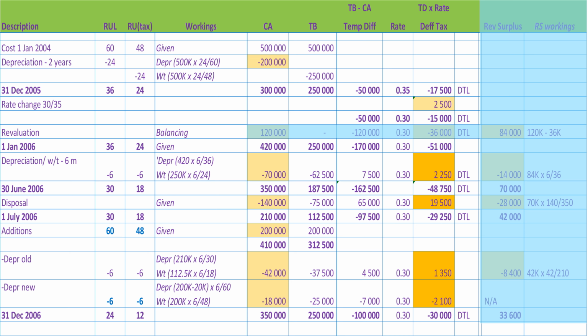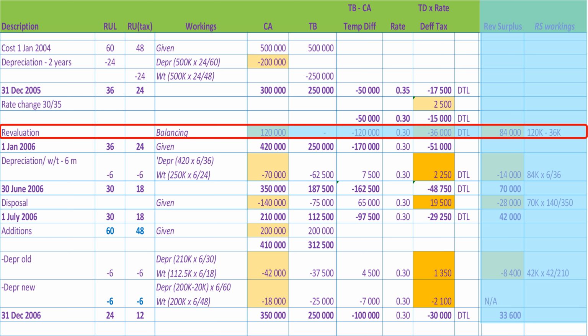Let me just take you through the numbers and do a quick recap. So first and foremost, a revaluation took place just before 1 Jan 06 of 120,000, 36,000 of which pertains to deferred tax, leaving you with a net of 84,000 in your revaluation surplus account.